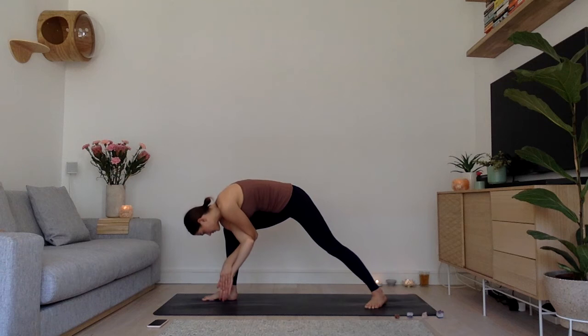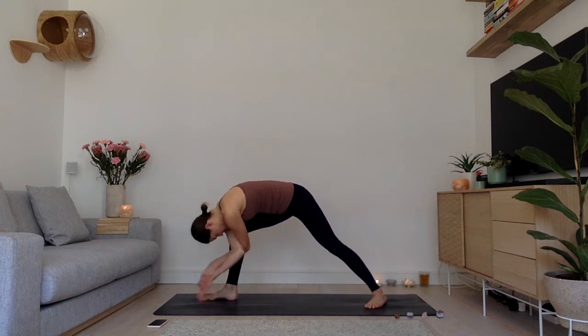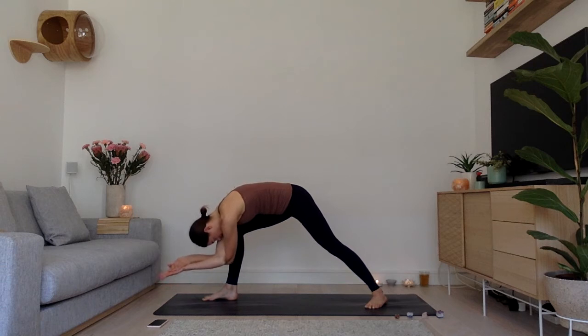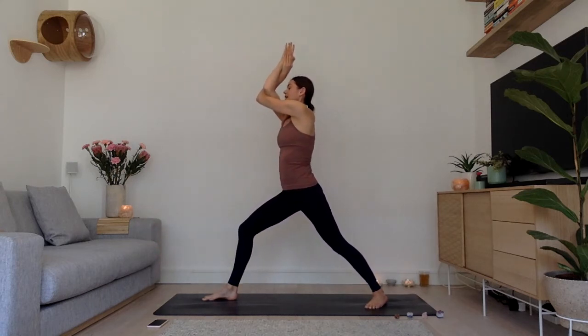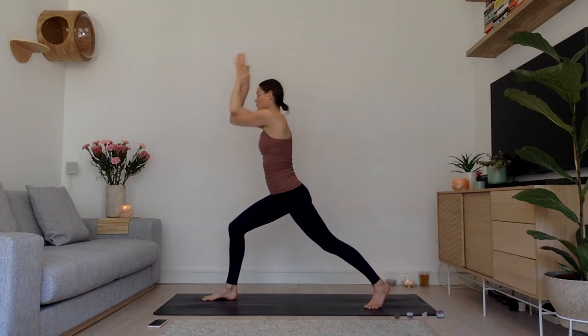Bowing on the inside of your right leg. And you can start to bring your elbows up in front of your face. You find more of an opening in your back. Rooting down equally through both feet. Inhale, we're going to rise up. Keep the arms as they are. And on your exhale, you're going to pivot onto the ball of the back foot.